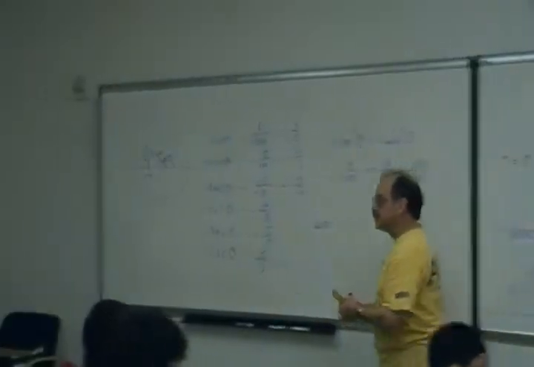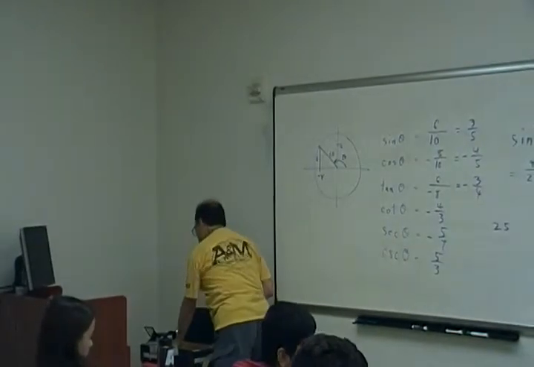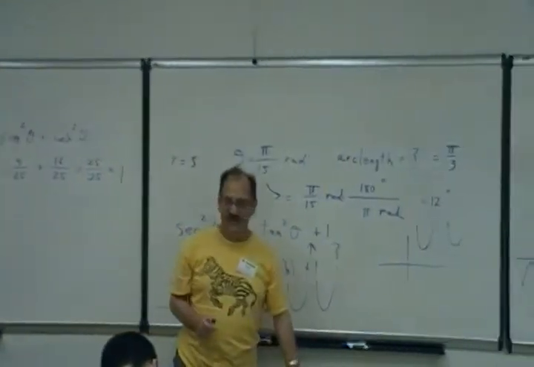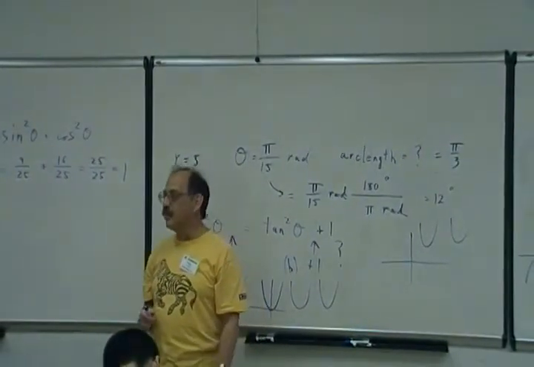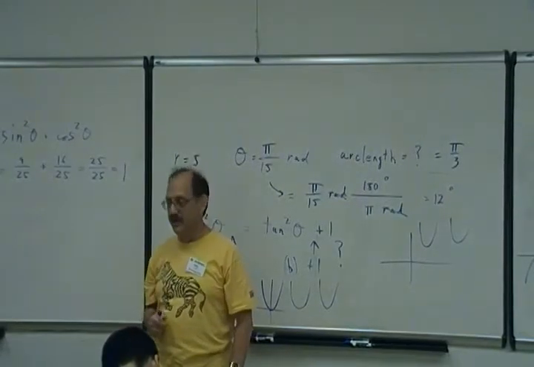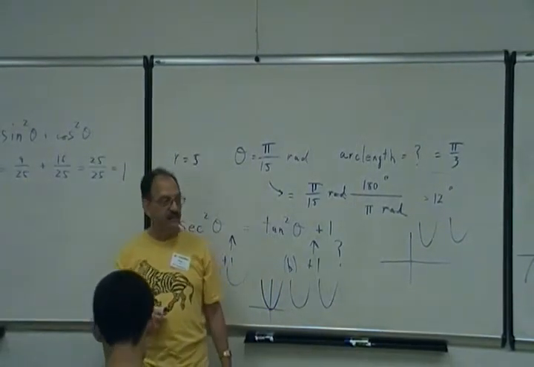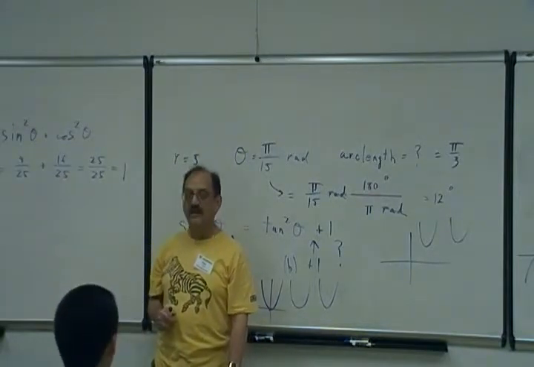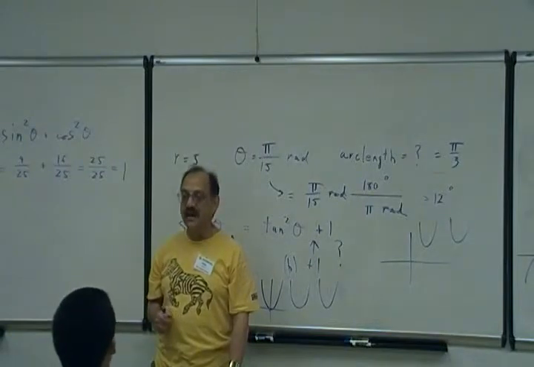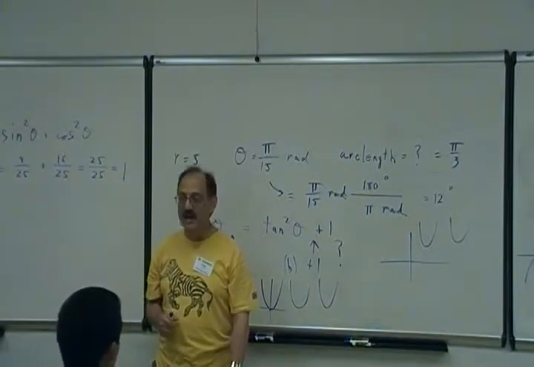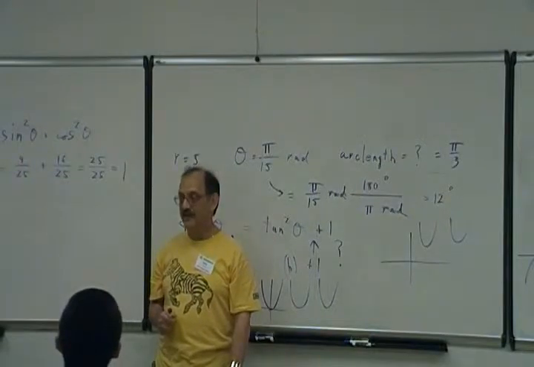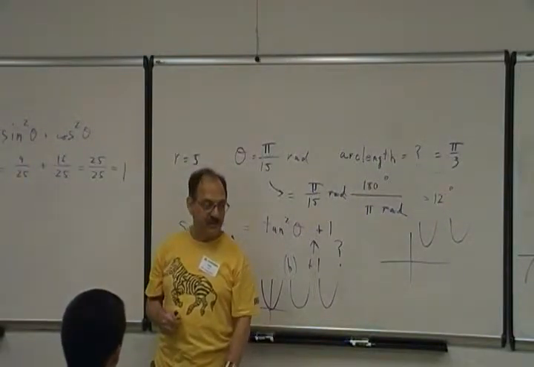What are the other integer degrees you can calculate? I know how to compute easily 5 degrees. What's the smallest integer number of degrees you can compute? Is it possible to write down a nice closed formula for the sine of 1 degree? If not, can you write down a formula for sine of 2 degrees? If not, can you write down a formula for sine of 3 degrees or 4 degrees? And I know it's doable for 5. Okay? What's the smallest number of degrees you can figure out?